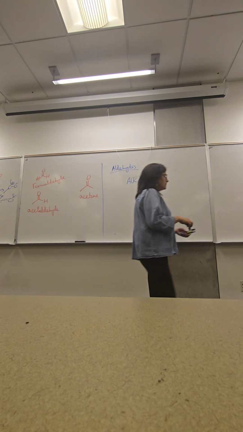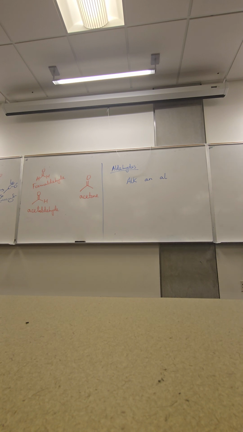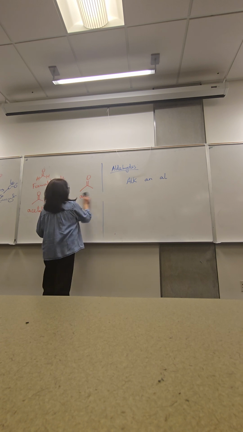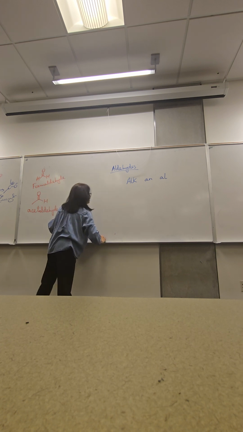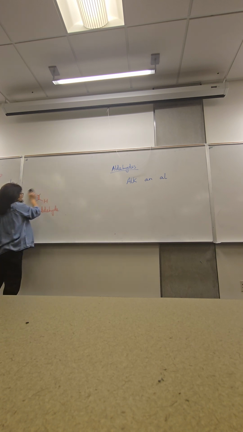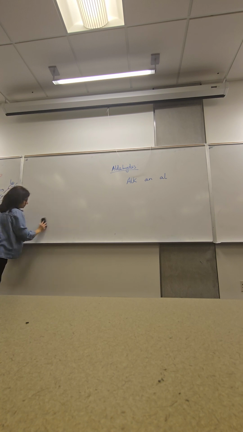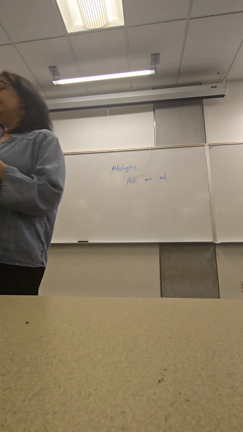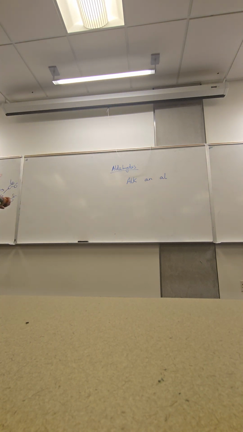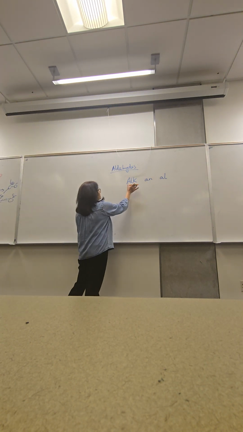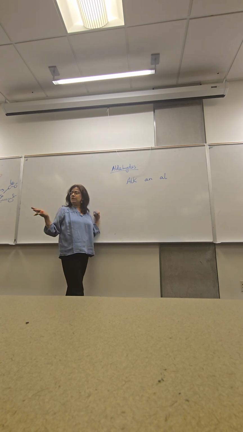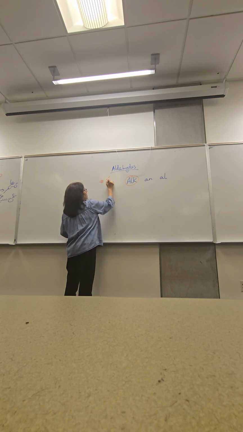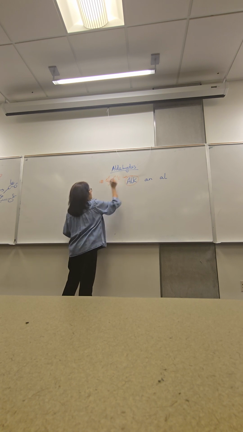What does alk tell us? What does alk tell us in any family for that matter? Carbon in the parent chain. It's the number of carbons in the parent chain. That's the only job this has, no matter what family you are looking at. This always tells us how many carbons are in the parent chain.